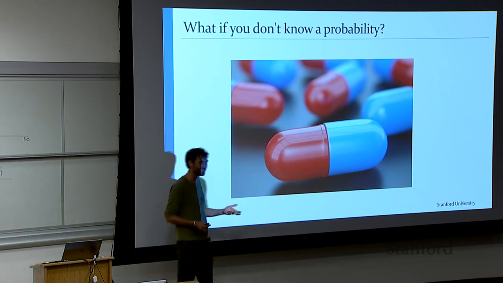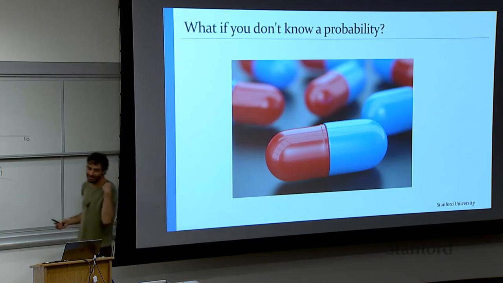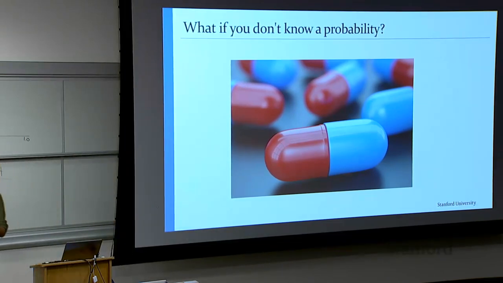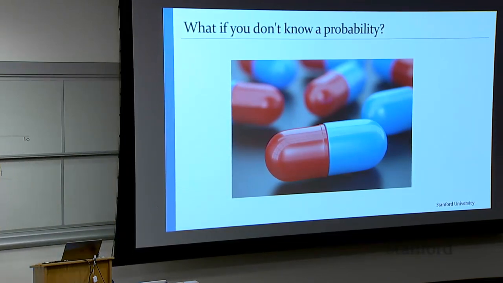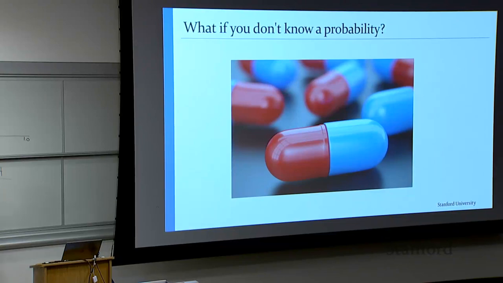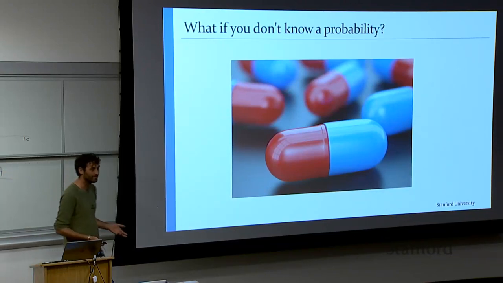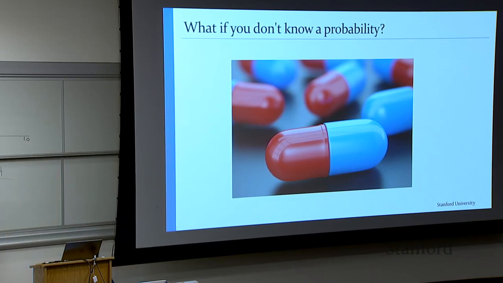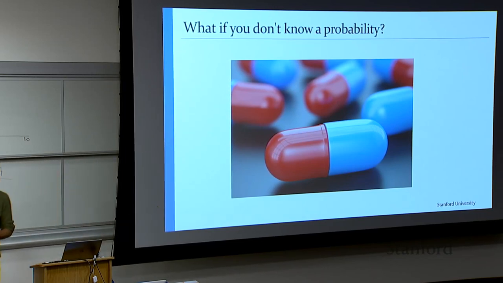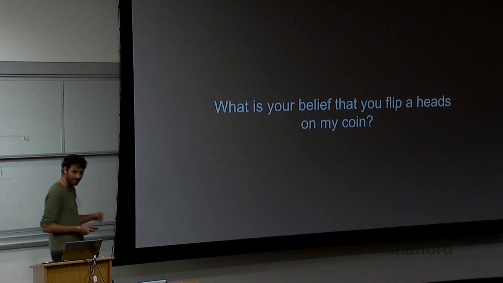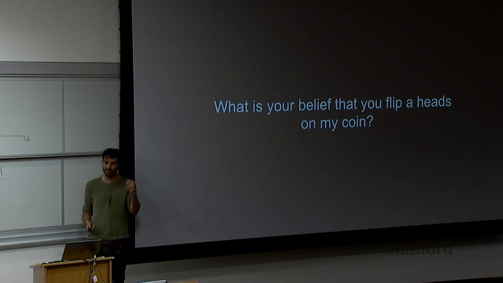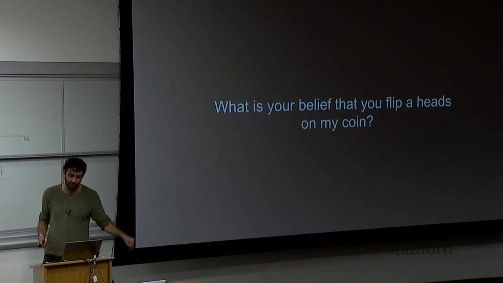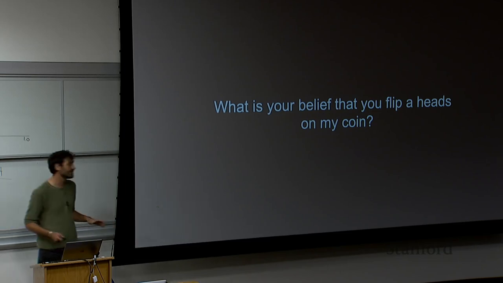I meant medical drugs. And so if you give a medical drug to somebody, you want to know the probability that it solves their problem. And that's not going to be 50-50. But knowing that is going to be really important, and you're often going to be estimating it really quickly when you don't have that much data. You might have tried it on 6 people. You need to really quickly figure out what its probability is. So it leads to this final question that I want to plant in your mind. What's your belief that a coin flip gives you heads?